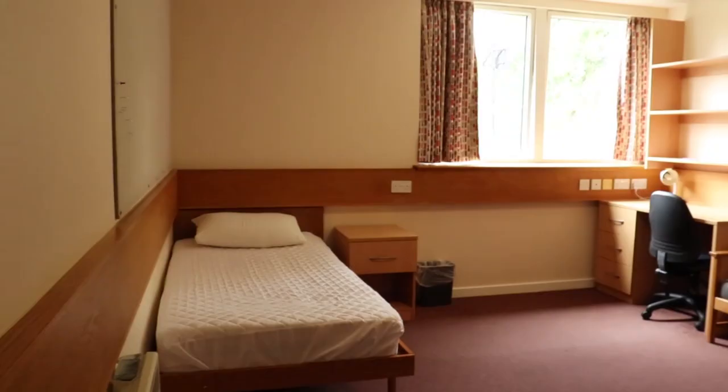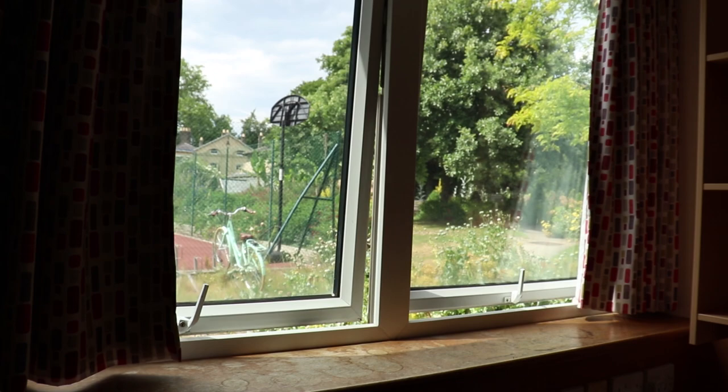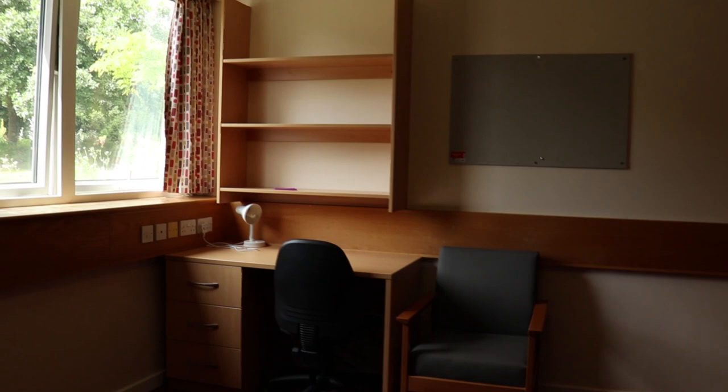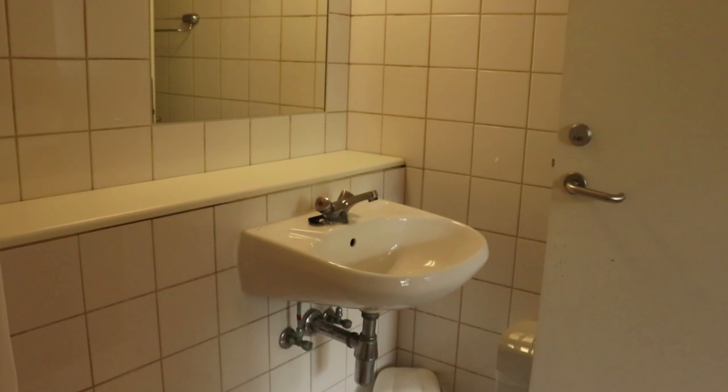In Pearl House, in Cambridge you are housed on site — you rent these rooms termly or you can rent them across holidays depending on the lease. We have college houses offsite if students want, and you're housed in floors with 16 of you to a floor and flats of about four or five. There are two types of rooms — one is slightly bigger — but they are all en suite. All of your heating and water is covered in your rent.